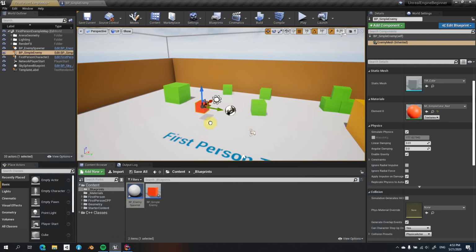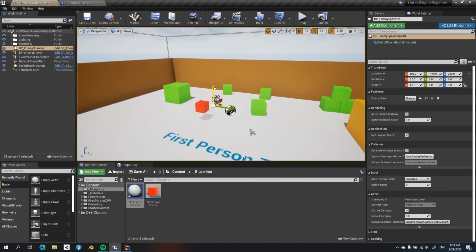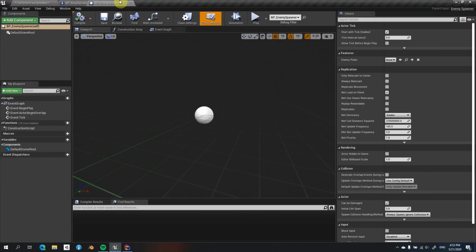Okay, drag and drop this into the scene. You see it's nothing, it's only that sphere to indicate that it's a class or Blueprint class. Just press Edit and attach it to the top.